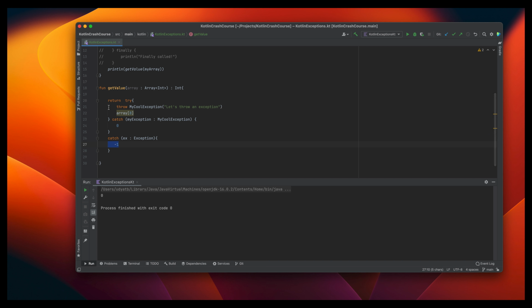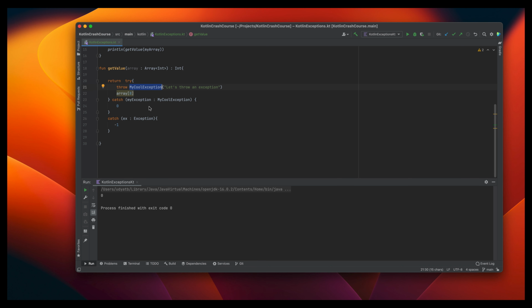So because of MyCoolException, I manually threw this exception. You would use this in some cases when there is a condition that you do not want to happen and you want to throw the exception manually. So you would use the throw keyword, and in this case, I'm throwing my own custom exception. And at that point, I am catching this exception. The only condition to this is that MyCoolException needs to be before Exception, because Exception is the super of everyone, the super of MyCoolException, right? So that's the reason why this was caught, and then 0 was finally returned.